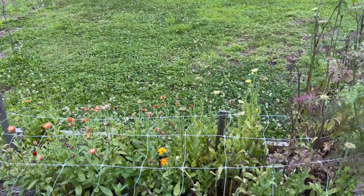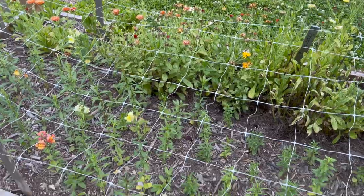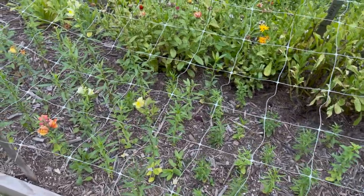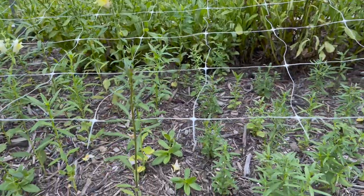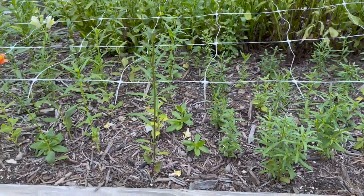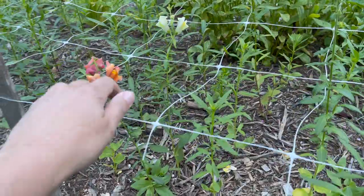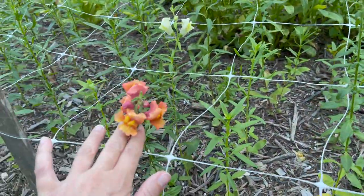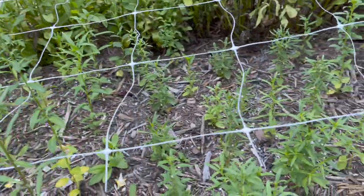The calendula bed is another thing that probably needs to be taken out soon. And next to that, I have another round of snapdragons. Now, notice these ones are much less vigorous and much shorter than the ones that I had planted in the fall and wintered over. They're still very beautiful, they're just not as good for arrangements.